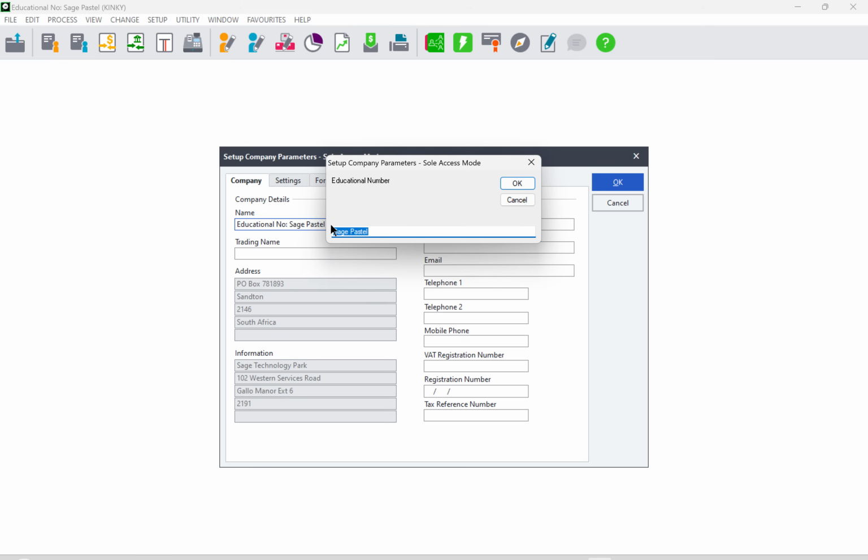And then they said I must put this information as follows: workstation number, I will be sitting maybe in PC 10. Then they say I must put a comma, then I put KINKY, I put another comma, and then I put my examination number. So this is how I'm going to do it. Then I click on OK.